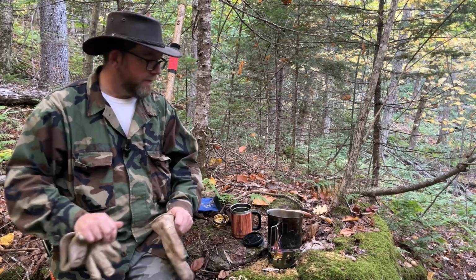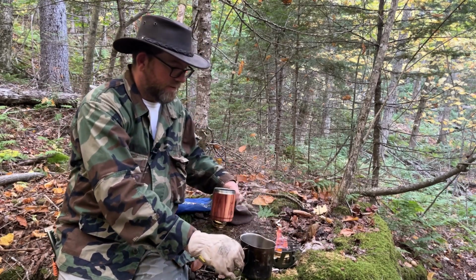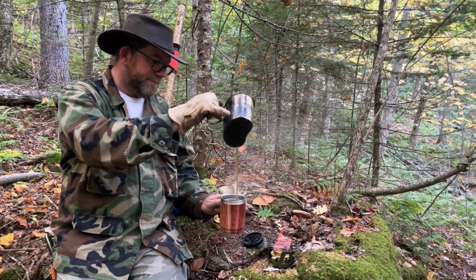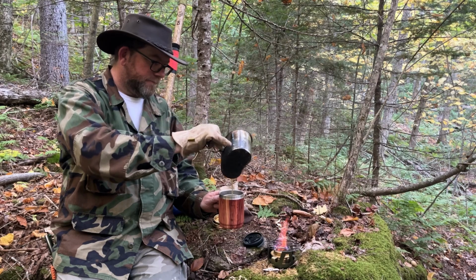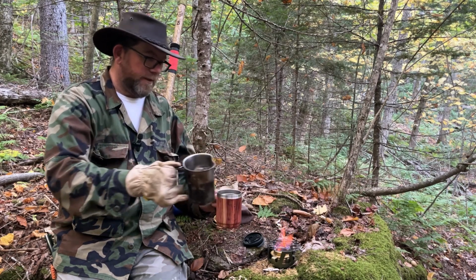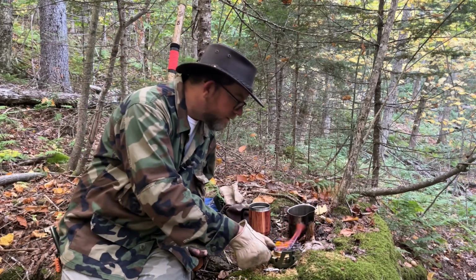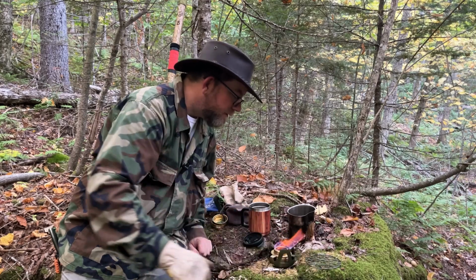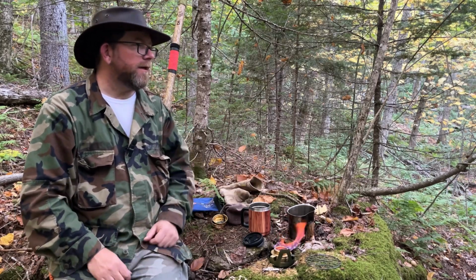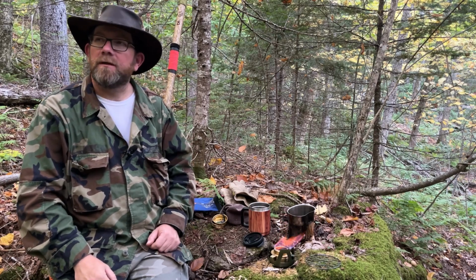There we go. My tea has hit a rolling boil. So let's pour it. I'll try not to splash my hands this time. I'm just going to leave the tea bag right in the canteen cup. There we go. Oh, this smells good. Turned hot. How much alcohol's left in this? It's not too much. I'm going to let that burn for a little bit. See if it'll burn itself out. I've been carrying methyl hydrate in it now for, geez, few drifts now, so I'm just gonna let that burn for the ambiance of it, I guess.